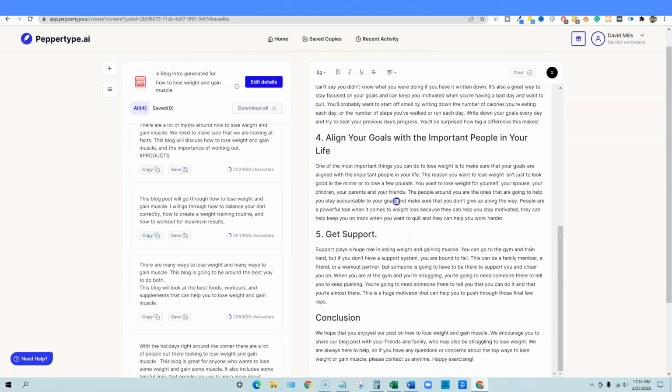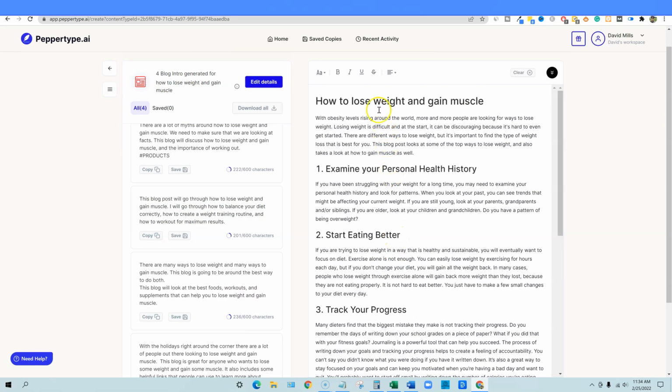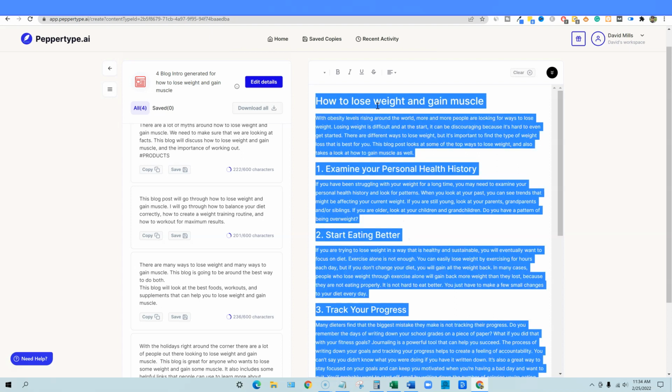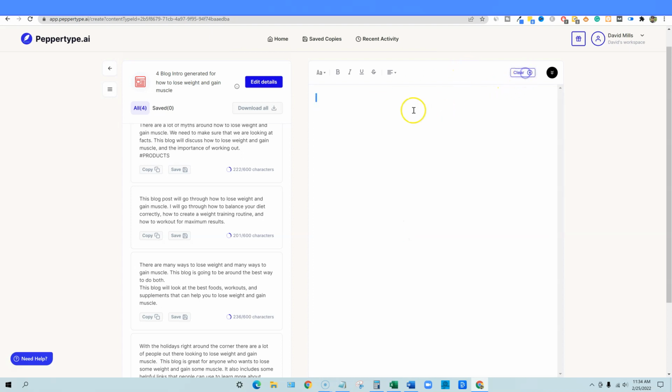Now we're going to go into the notes section. Here's the article I wrote last time. I'm going to go ahead and just, well, you can highlight it or you can just push clear. All right, so I'm going to publish that. I'm going to post that right there. And you would just grab your title.